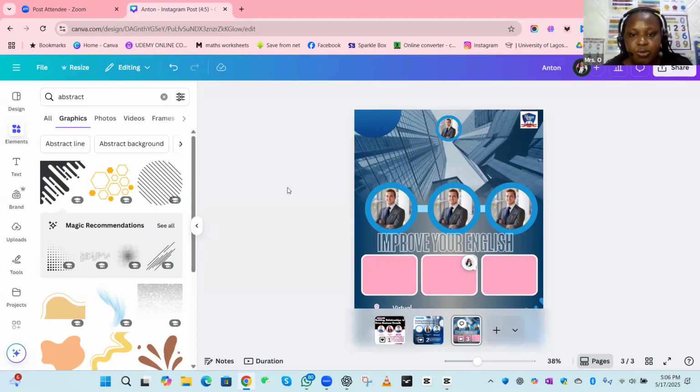Whatever you want to do, be it a video. If I want to create a YouTube video, for instance, I would just go to YouTube video, it will bring out the template, and I'll start putting in everything I want to put. And you record your voice. It's not difficult at all. You just record your voice. If you want your picture to be on the video, it will be there. If you don't want it, you can leave that out and just record your voice. Your video is done. Edit it and you download and you are good to go.